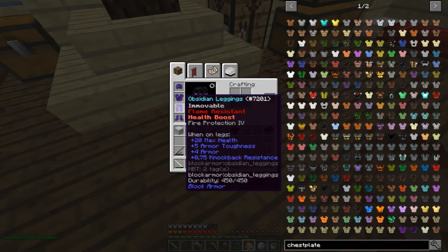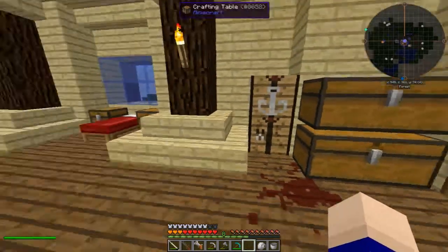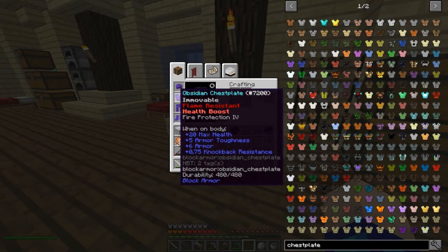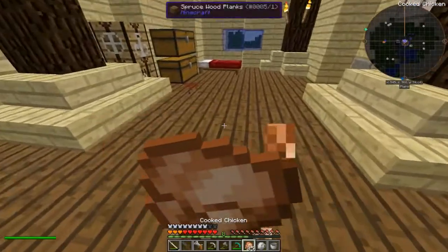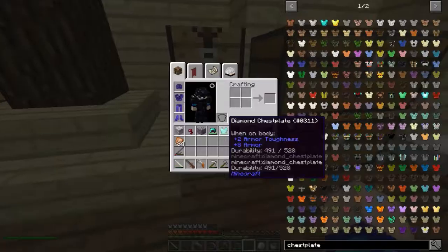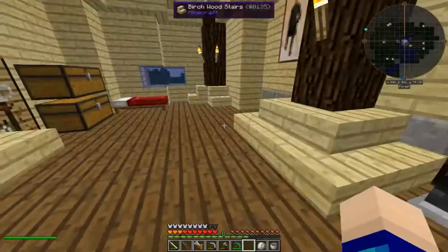Oh baby, health boost. I don't see my health boost. Where the bloody hell is my health boost? Immovable, health boost, and flame resistant with fire protection 4. Boys, we are growing in life. The health boost is not working though. Whatever, I don't care. Well, our slime boots are now gonna be useless.